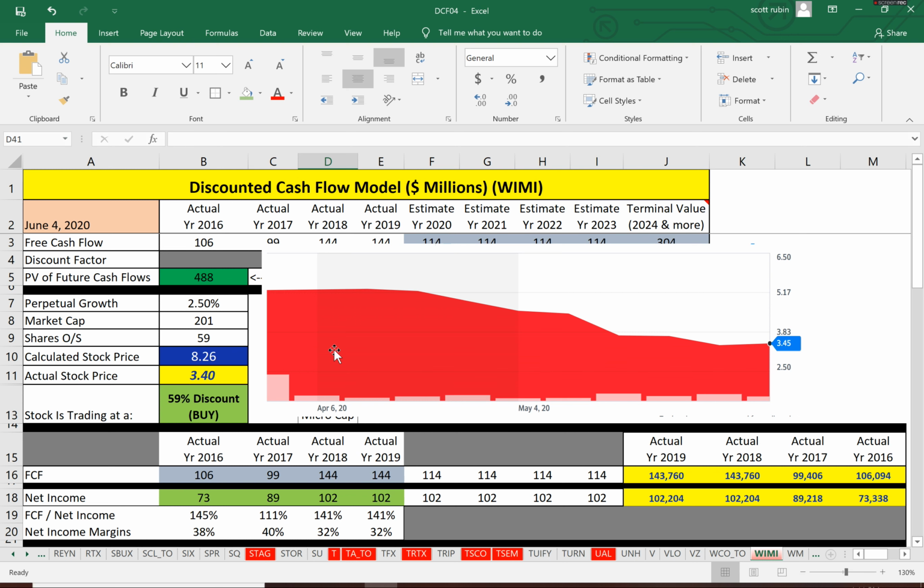Because the stock price is not based on how companies are doing. Of course, that really helps them. If their company's doing well, the stock price should go up. The stock price is based on how many people are buying the stock. It's not based on anything else. So if more people are buying the stock, the price will go up, even if the company is doing terrible, they're not making any money. And the price of a stock could go down if a company is doing really well financially, because people just don't buy it for some reason. So it's really based on how many people are willing to buy the stock.